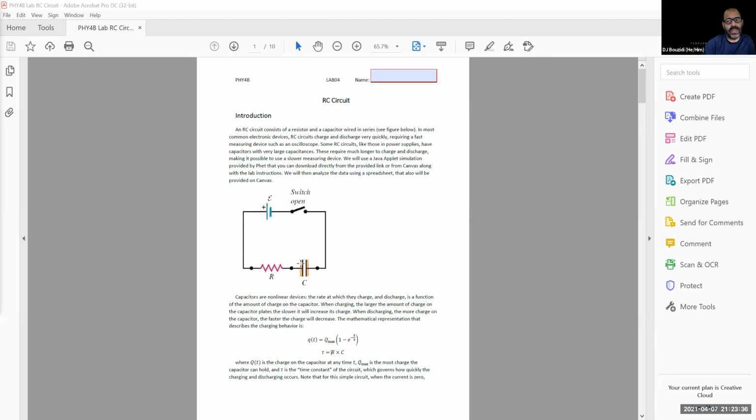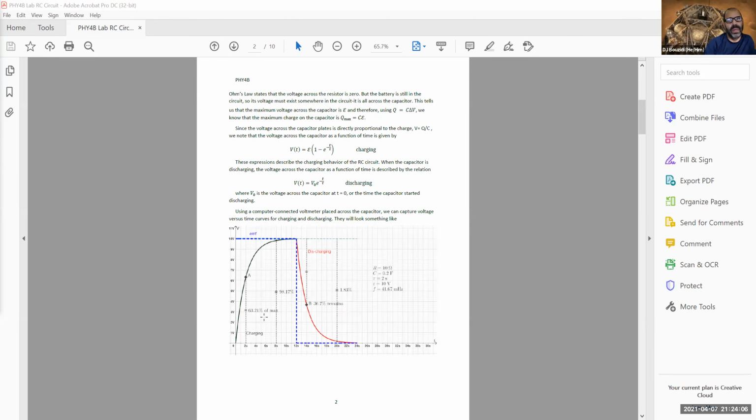When it's fully charged, it has a positive charge in here and negative charge in here. When you switch the polarity, now the positive charge will start to cancel the negative charge first. The voltage drops to 0, and then the voltage will reverse, so that the positive charge will be here and the negative charge will be there. This is what we're going to be simulating in the lab today. We're going to find the time characteristic compared to the theory and do everything that we're supposed to do as if we're doing the actual lab on campus.